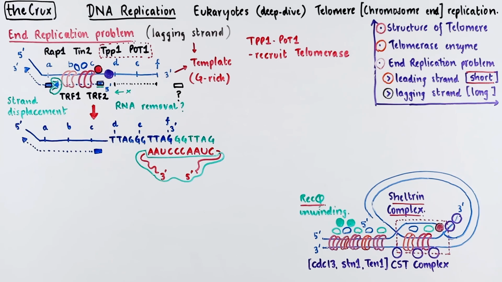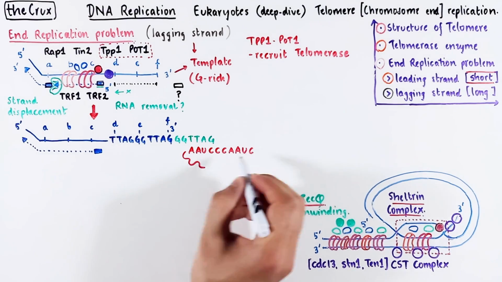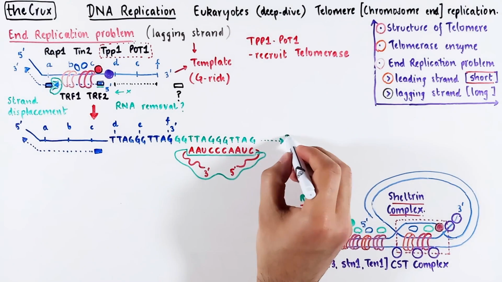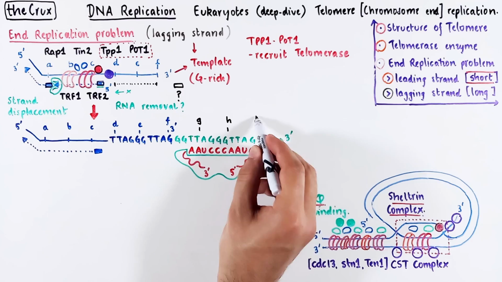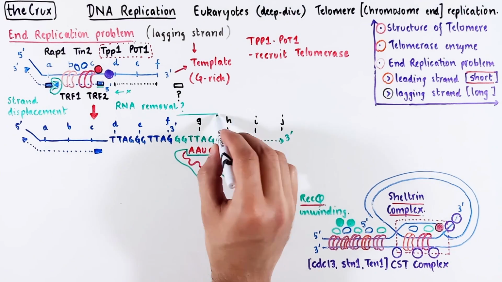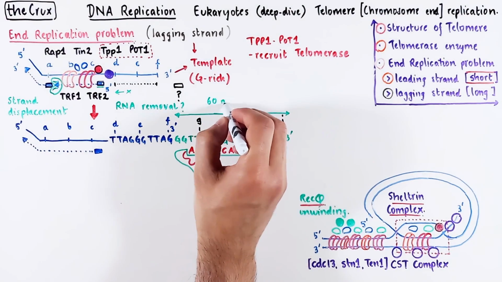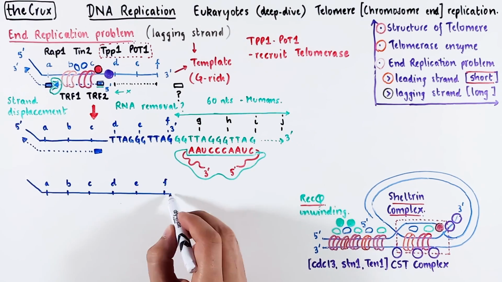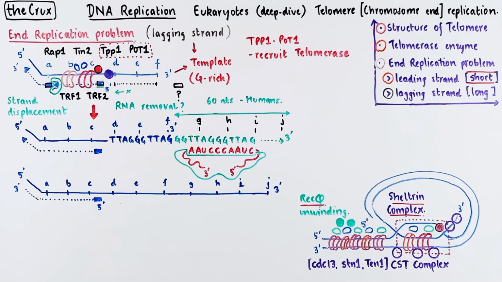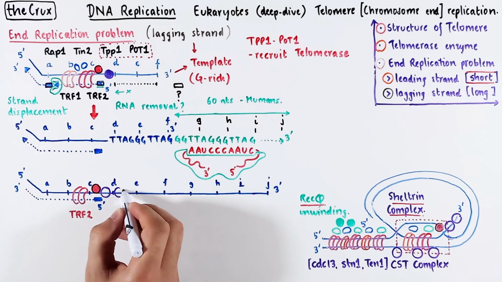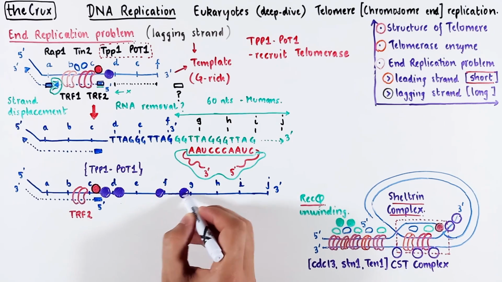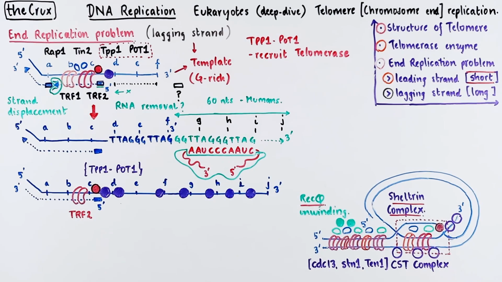Using the same telomerase RNA segment, the enzyme synthesizes a complementary DNA. After completing this step, the telomerase enzyme translocates ahead, rebinds, and resumes DNA synthesis. Repeating this translocation and extension process multiple times leads to an increase in the DNA length. In humans, telomerase adds only up to 60 nucleotides of DNA to the lagging strands. Now, if we redraw the lagging strand, we observe that the single-stranded DNA template is extended. This extension allows a significant amount of POT1 protein to bind to this DNA. Recall that POT1 is a single-strand DNA binding protein.